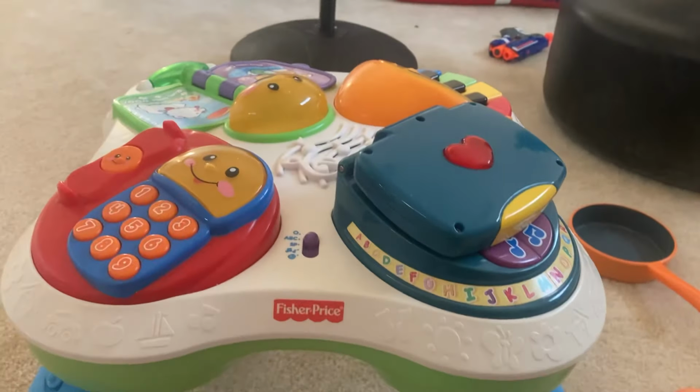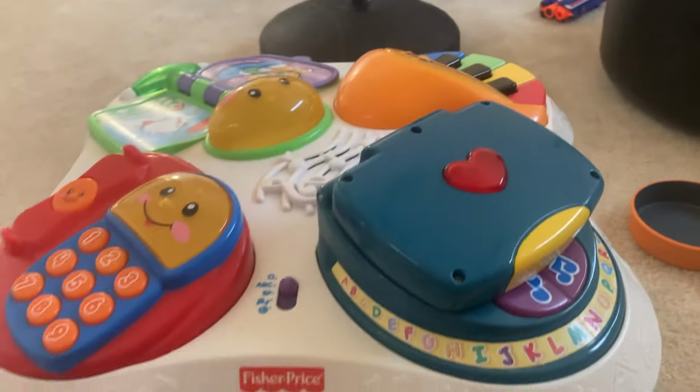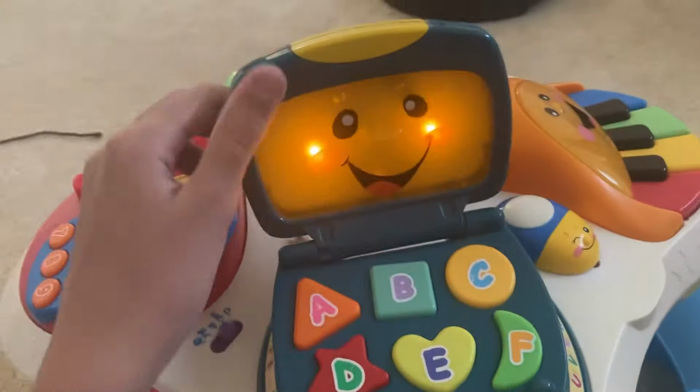Today, this is the Fisher-Price Laugh and Learn activity table. Here are all the modes. So, without further ado, let's turn it on. It's learning time. So, first, we're going to go on this.